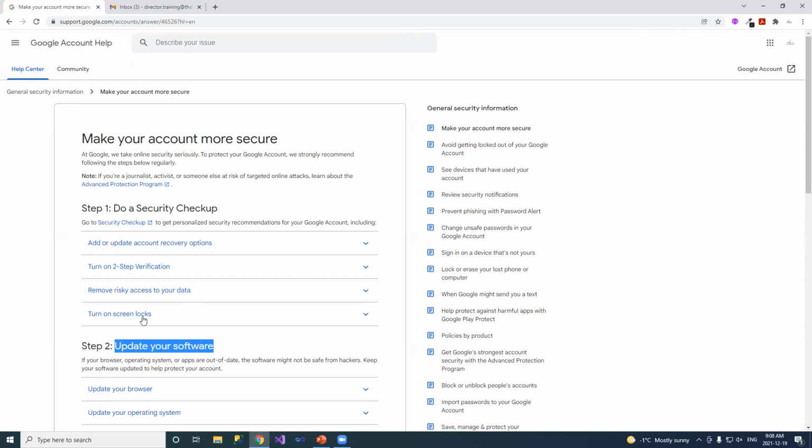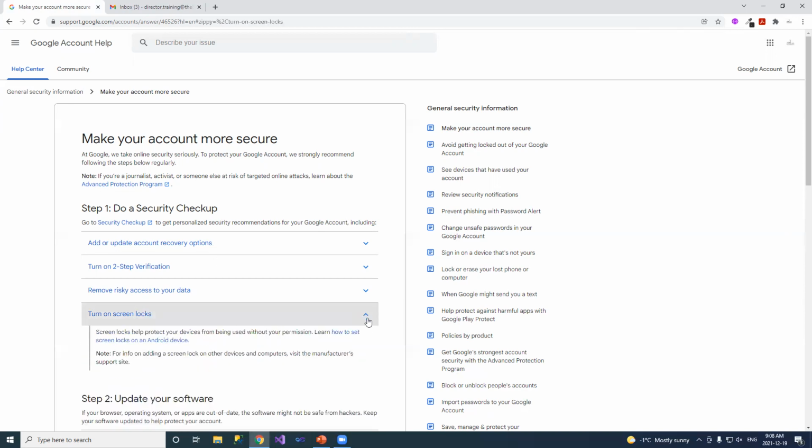You also turn on the screen locks. You can read more on this. Screen locks help protect your device from being used without your permission. What that means is, most of our computers are at home. So when we are working on the computer and we walk away, we can lock the computer screen by pressing Control-Alt-Delete on a Windows computer. If you're on your phone and you walk away, make sure that you lock it before you go, so that in order to unlock it, they need your face ID or your thumbprint or your password. These little things can save you from a lot of grief later on.